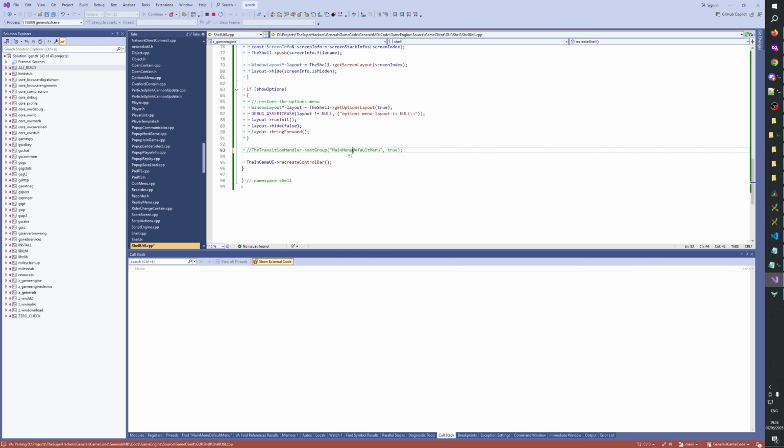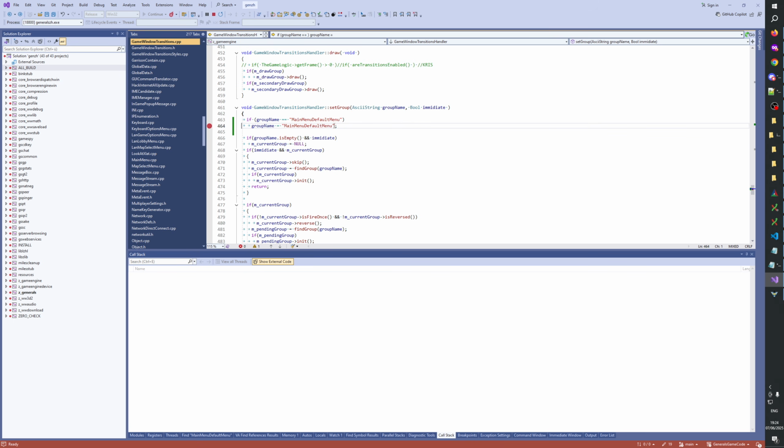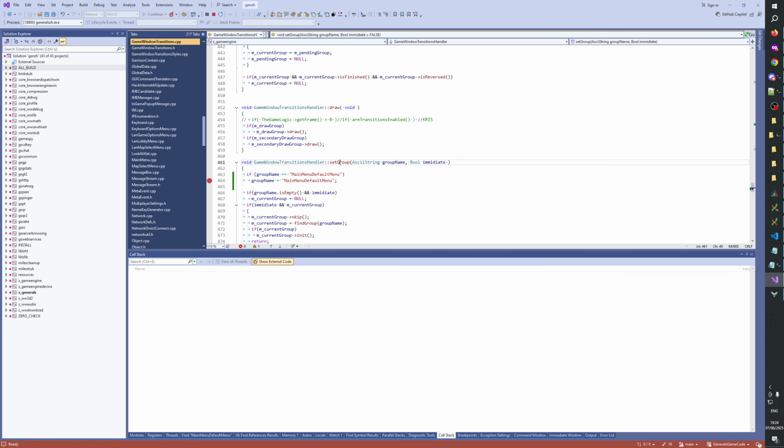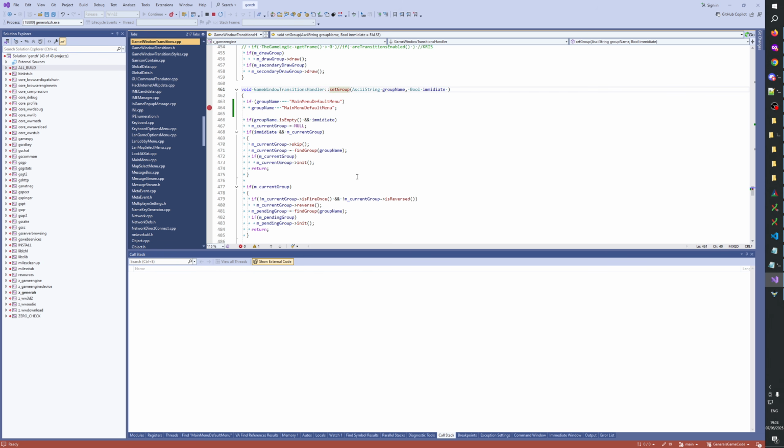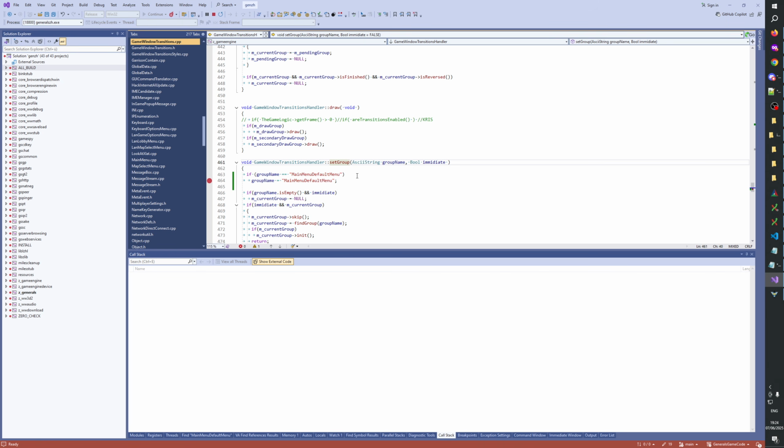Okay, then how can we tell it to skip this one time? Set group, set group, set group. How do we do it? Set group. Main menu, default menu, yeah. Immediate.